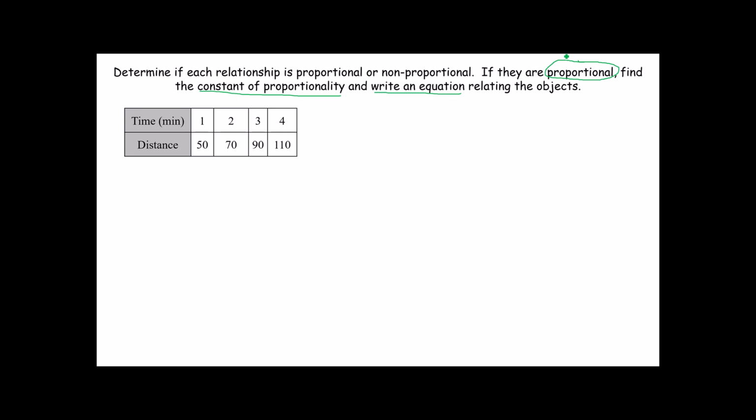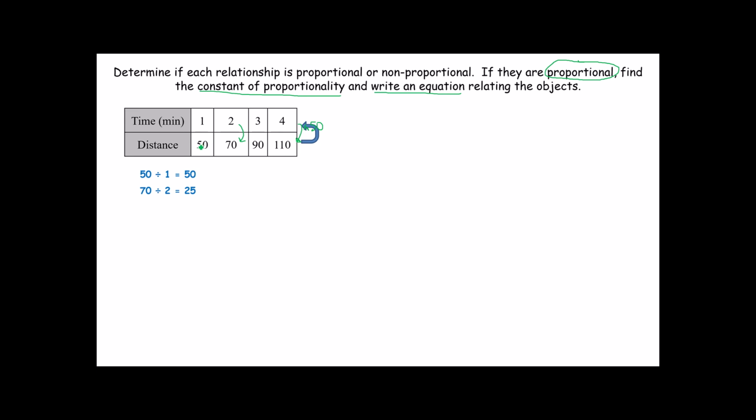Here's your story. Take a second, look at that, see if you can find out whether it's proportional or not, and figure out which method you want to use. I'm going to suggest, since we know we're going to have to use the constant of proportionality anyways if it's proportional, I would suggest using that in order to determine if it's proportional or not. In other words, the top number 1 times what equals the bottom number 50. Well, I can see 1 times 50 equals 50, but I can also see that 2 times 70 does not. This is not proportional.